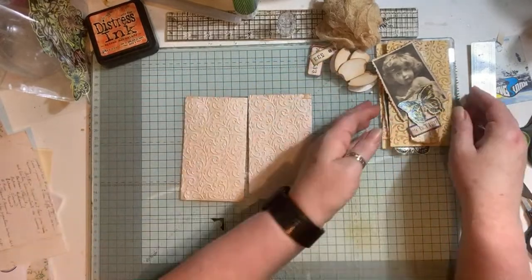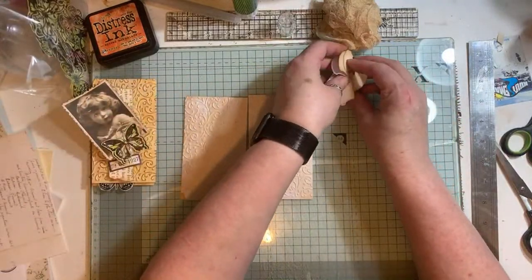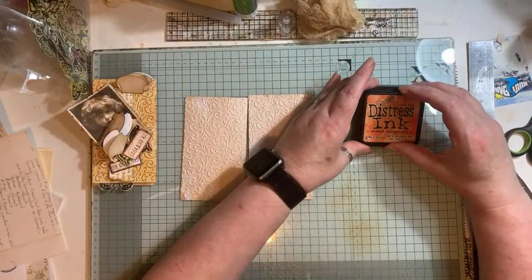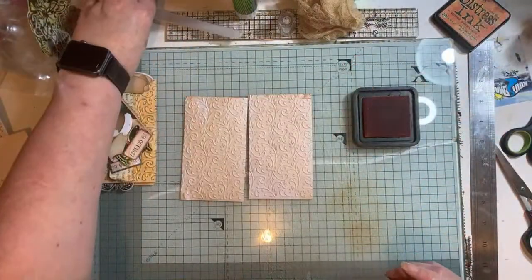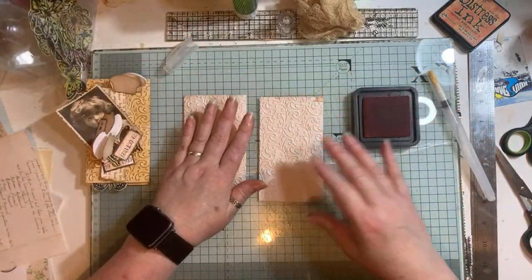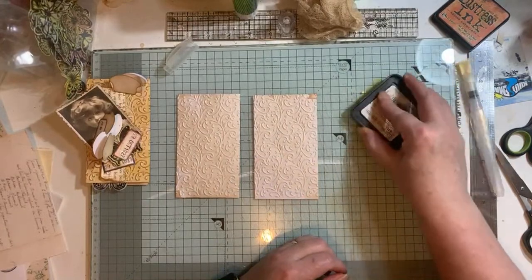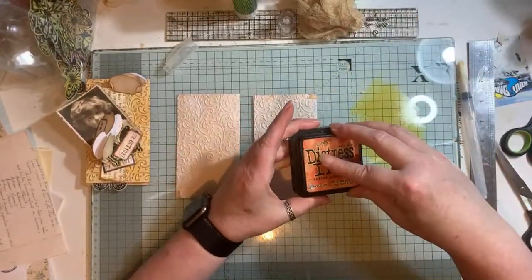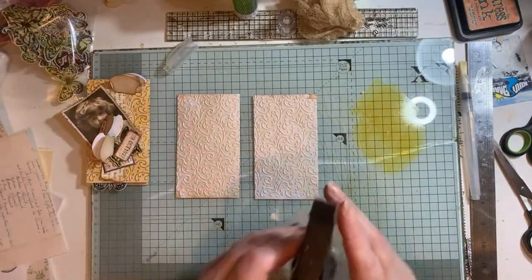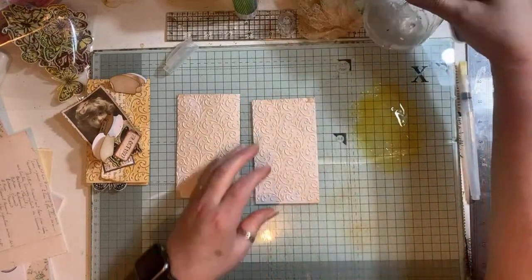But first of all, I'm going to have to move this because I'm going to get some ink and some water on the go. Now, obviously, you can use any colour you like. I'm using this spiced marmalade, which I used yesterday on the butterflies. So I'm just going to put a little bit on here. You can use it on a block if you want, but I'm not going to. So spraying a little water on there.